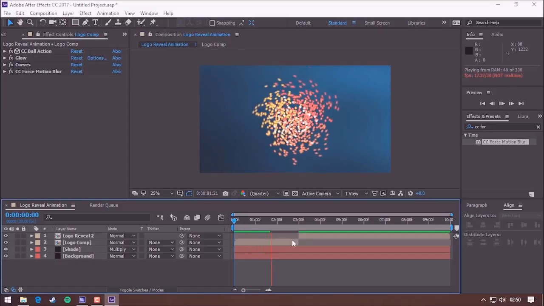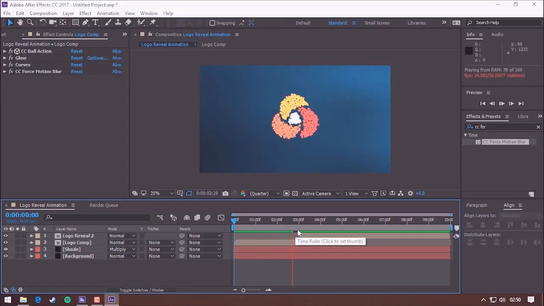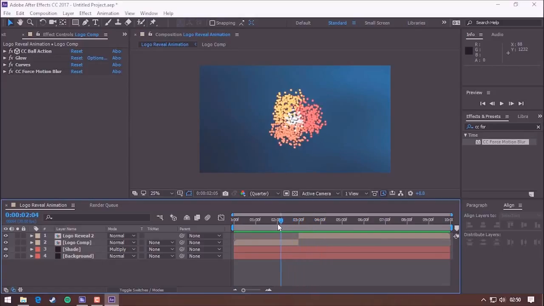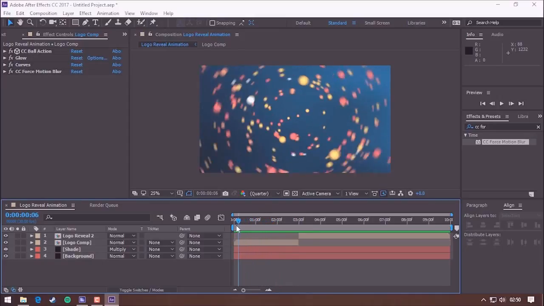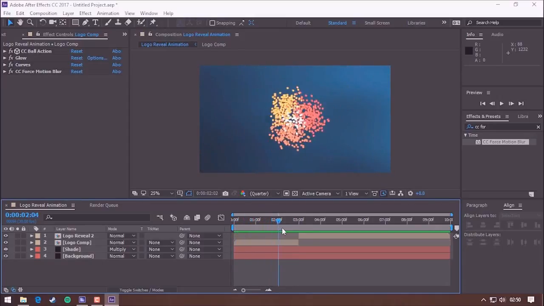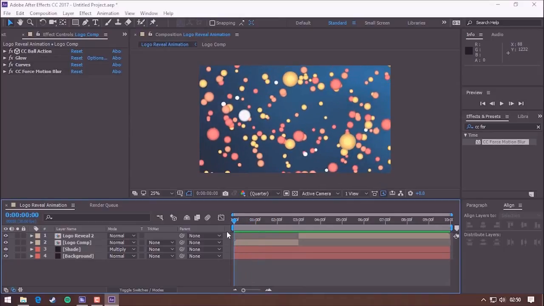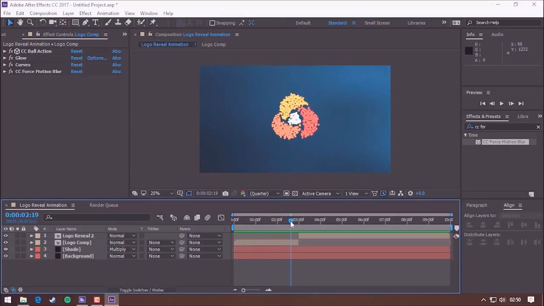So after the rotation, the logo will become like that. And then I want to make this change from ball into the real logo. I want to import my flare.